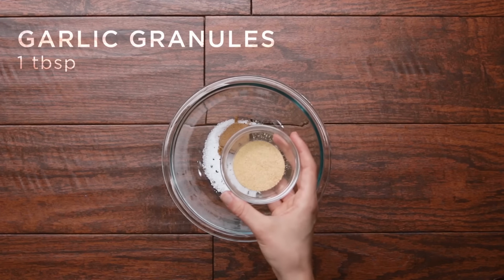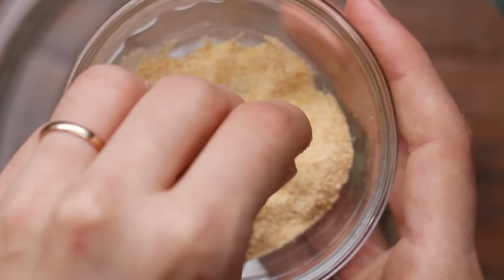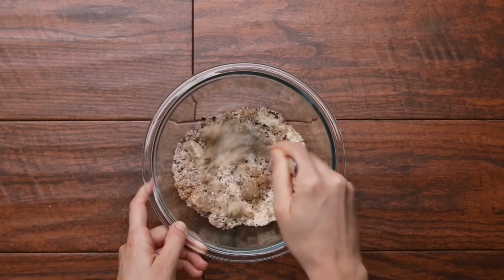And I'm gonna use a little bit of garlic granule. So this is kind of in between a powder and the dried chips that you can get. The nice thing about the garlic granules is that they have a ton of flavor, but they incorporate really, really well. So stir those all together. Something about a spice mix, isn't it pretty?